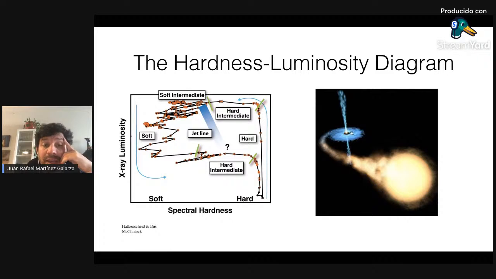So if you are looking at X-ray binaries, for example, during the process of accretion, as a new event of accretion happens, these objects will move in this diagram of luminosity versus spectral hardness, because there will be moments when they will be dominated by thermal emission, and there will be moments when they will be dominated by non-thermal emission. And what that means is that as these objects evolve, they move in this luminosity hardness ratio diagram. And so when you measure the hardness ratio of an X-ray source, for example, if you have a collection of candidates for being X-ray binaries, then you can use the information to try to determine where along this evolution the accreting system is.